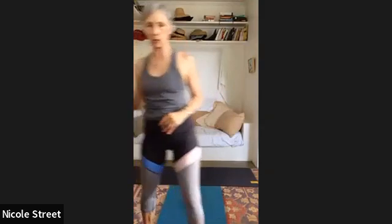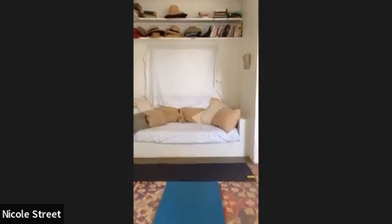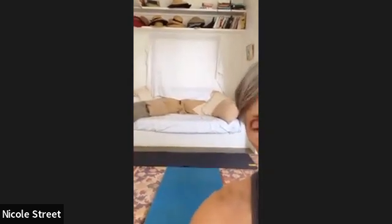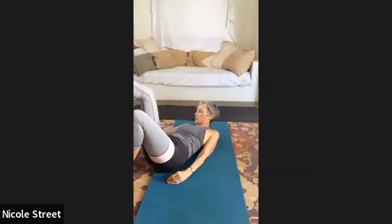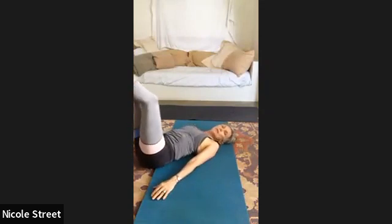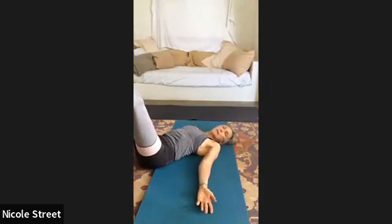So go ahead and make your way towards a comfortable place on the floor where you can prop your legs up, allowing the blood to flow more easily back towards the heart for a while. So once you have your hips on the floor, somewhat near, maybe your hips are a foot away, maybe they're closer, whatever feels good to you today.